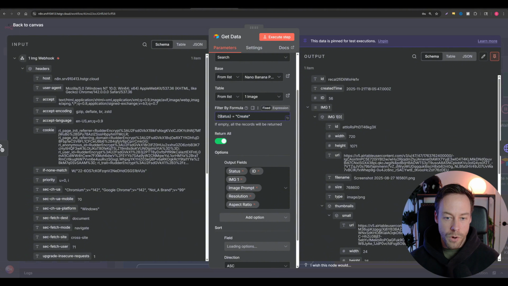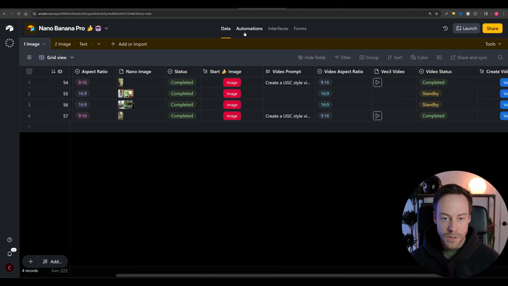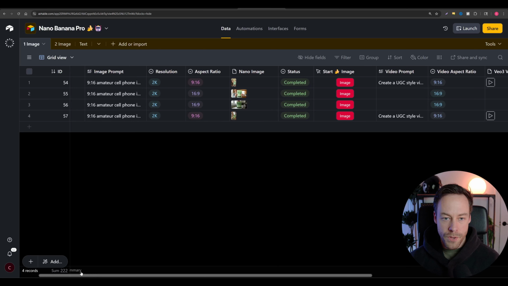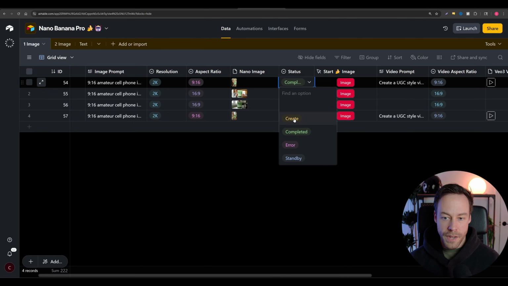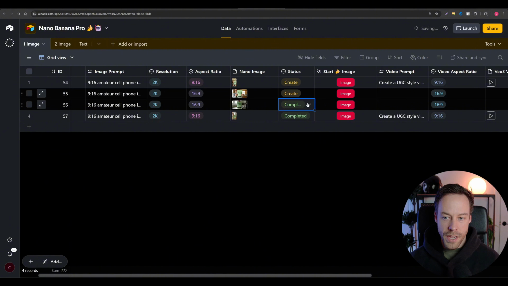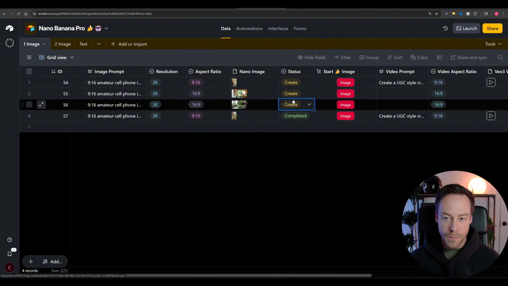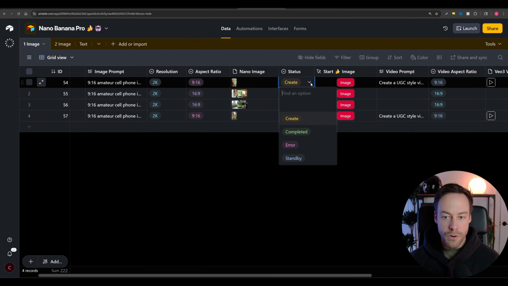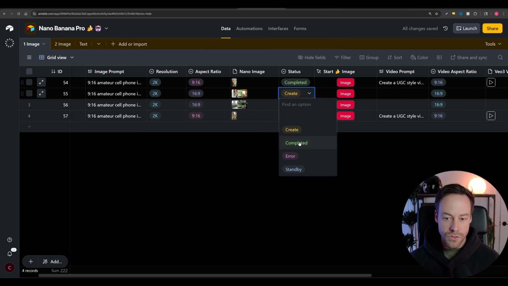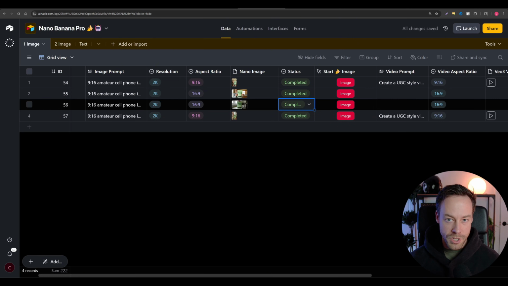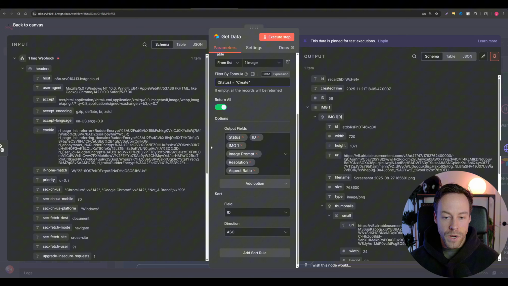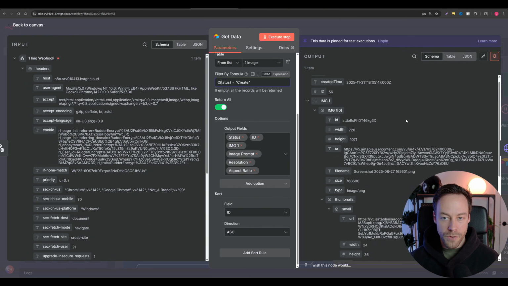Next, we filter by formula. So status is equal to create. Now, why do we do that? Well, right here, you'll notice the images are set to complete. Well, if I have set this to create and this to create and this to create, if I hit the image button, it's then going to run it on all of the images at once and create Nano Banana Pro images. That way you can do multiple images with the click of one button. But when you're ready to create a Nano Banana Pro image, you'll just set it to create, right? It defaults to standby. But that's how it knows which data to pull. Nothing you need to change here. That's just saying what data it pulls from Airtable and then how we sort it. And then all the data gets pushed over here on the output.